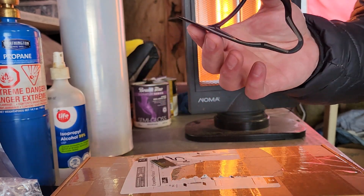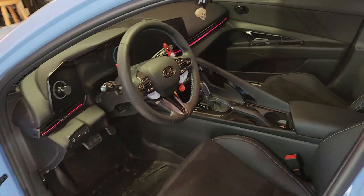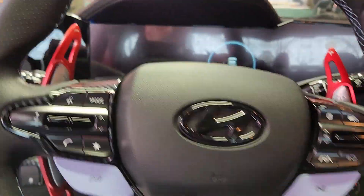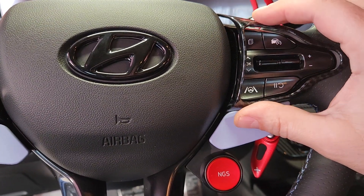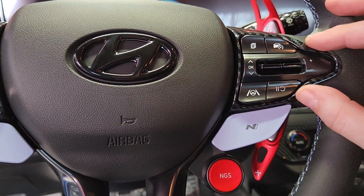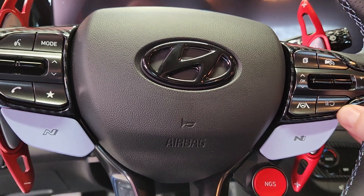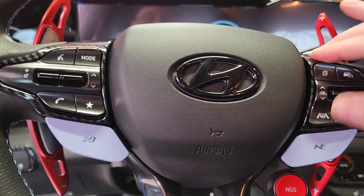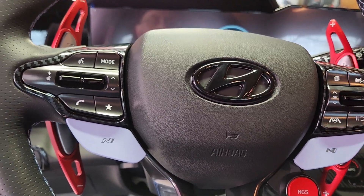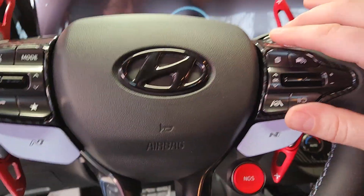That one is all peeled now — let's go ahead and throw that in. Once again, super easy. It just seems to pretty much drop right into place on its own for the most part. Just lightly let it fall in, and once you're happy with it, go ahead and start pushing her down. As long as your buttons are clearing nicely and nothing's interfering, which everything seems to function fine — it's in the right spot and not dragging on any of the buttons.